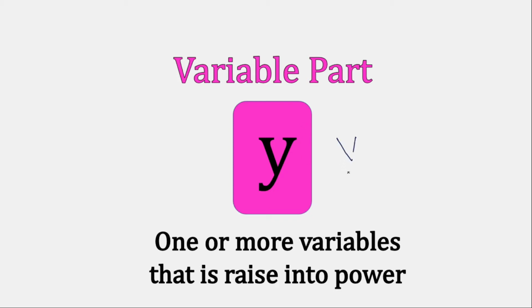That is because y is always raised to 1. We don't write the 1 because it is the identity of y. It's just saying that y is y because we raise it to 1, so there's no need for us to write that. Another example is x squared y squared. They are both raised to a power, and they are both variables, and they could be part of the terms.